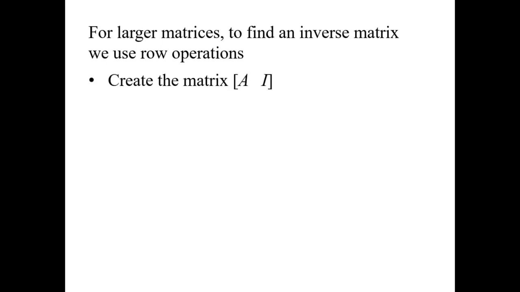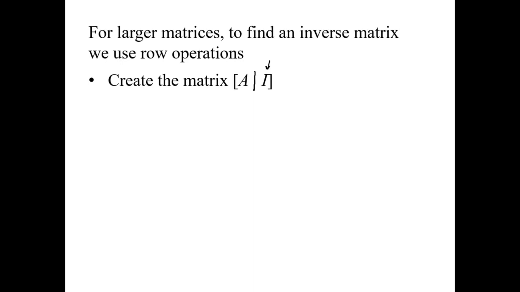We're going to create the matrix A and I, and in fact, I'm going to put a little line here. This is an augmented matrix. It's going to be different than the ones we've seen before, because before, there was always only one column to the right of that bar. Here, it's going to be this whole identity matrix on the right side. Basically, the left and right sides have the same number of columns, whereas previously the right side only had one column.